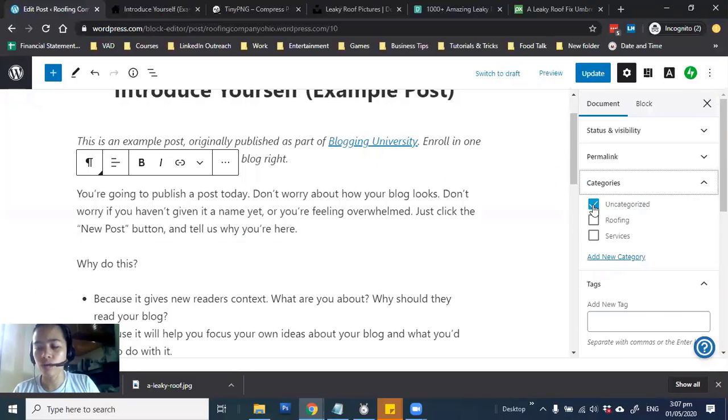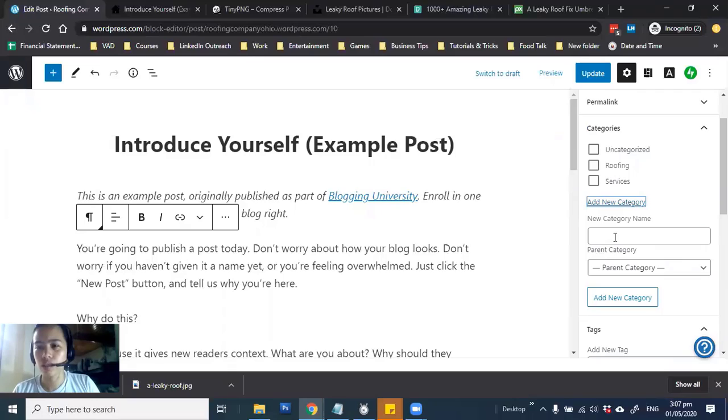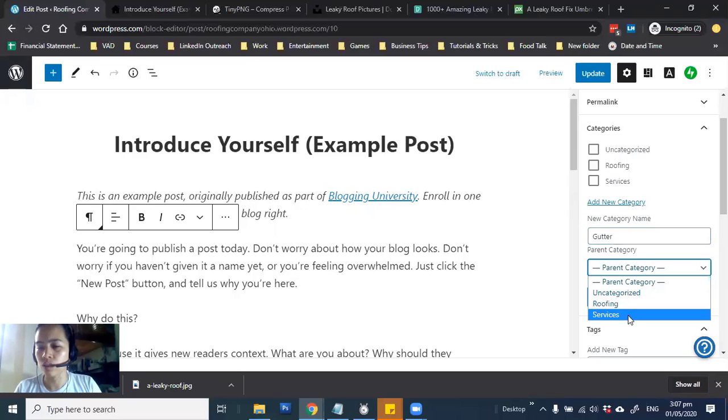So now what I'm going to do is create another category here. So for example, I'm going to put gutter, and I'm going to put it inside services, under services. So this one's the child category, and services is the parent category.